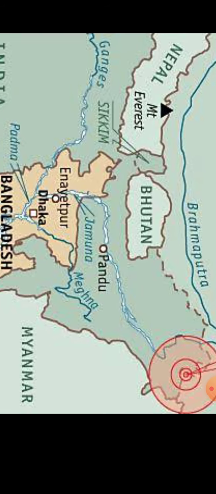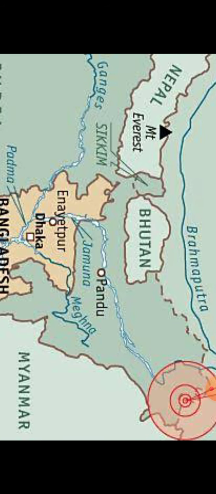Observe here, this is the Brahmaputra river, and observe especially in Bangladesh. East side Brahmaputra river and west side Ganga river, both are flowing towards Bangladesh. The branch flowing from the east into Bangladesh, the Brahmaputra river, is called Jamuna. Observe here, the Ganga river flows from west into Bangladesh. It is called Padma. Jamuna and Padma both join in Bangladesh, and it is popularly known by the name Meghna. Understood? So next one.